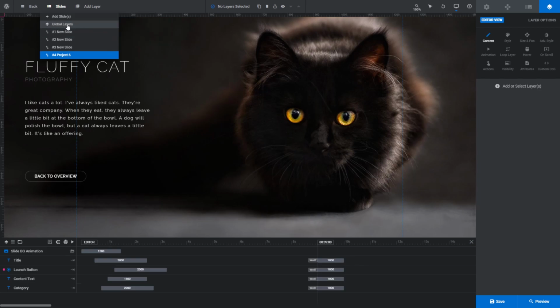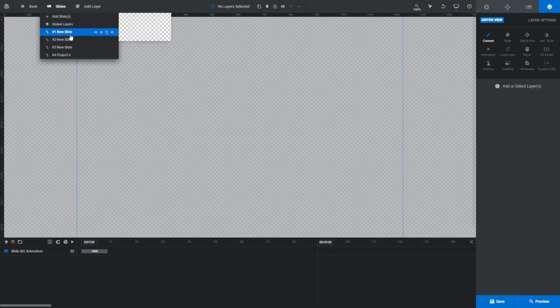The Global Layers option allows you to create a layer that appears on all slides, which we'll talk about more later when we go over how layers work. After the Global Layers menu item, the slides that are already in your module will be listed. This slide was automatically generated the moment we created a blank module because every module must contain at least one slide, no matter what. We'll talk more about slides in a moment too, but before that, let's take a quick look at the sidebar on the right side of the module editor.